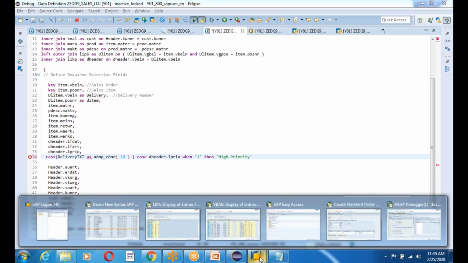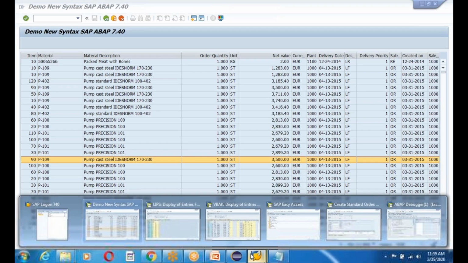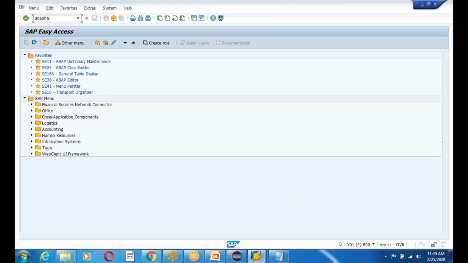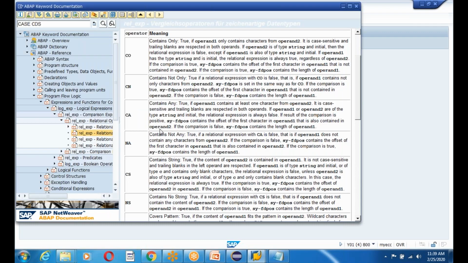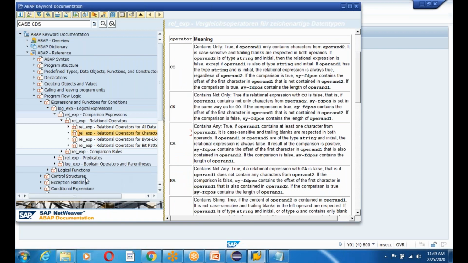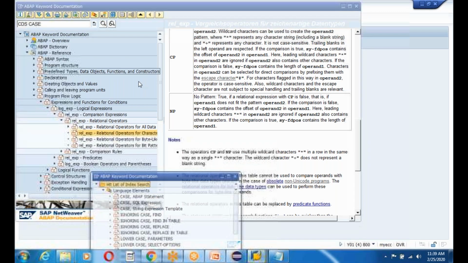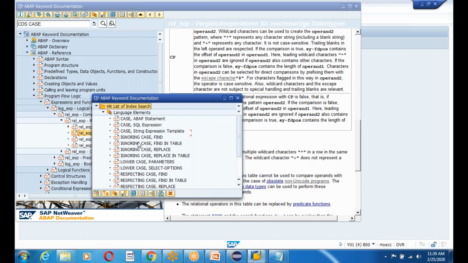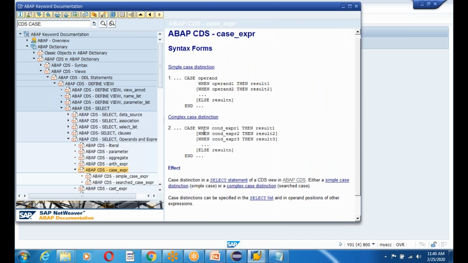Where is my documentation? CDS case expression. Okay, case.